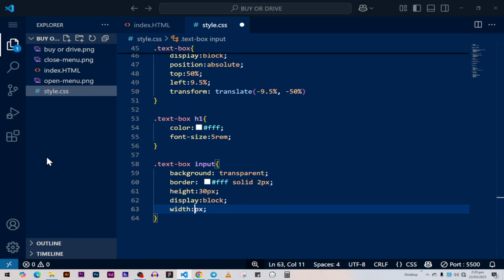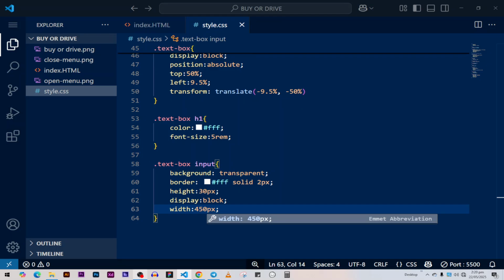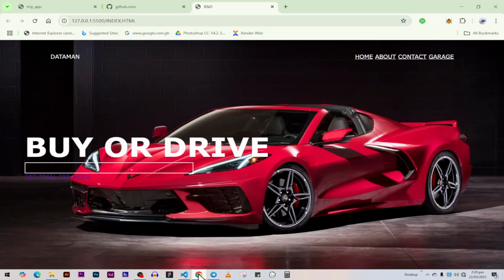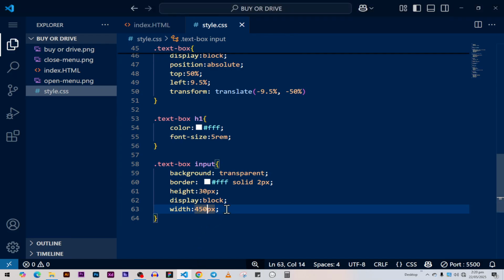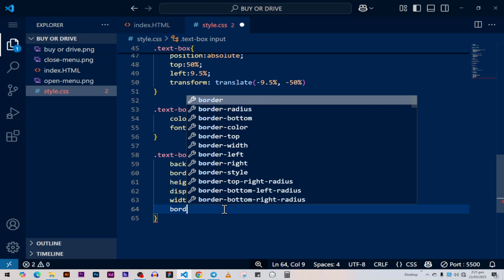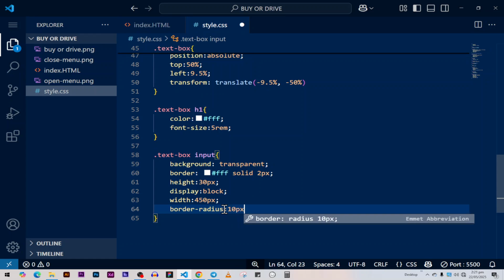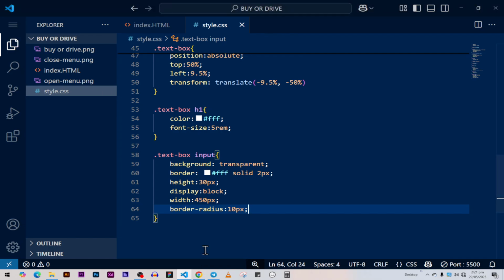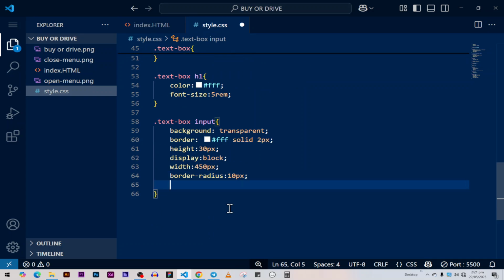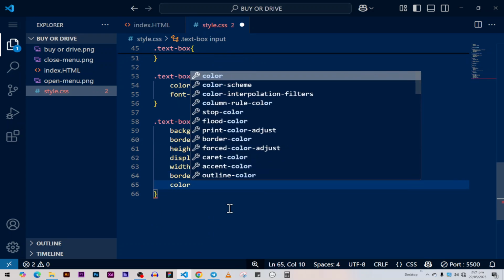Wow, let us give it like, okay, fine, 450 pixels. How would that be? Oh nah, that's fine. And then let's give it a border radius of 10 pixels. That's okay. Oh, nice.